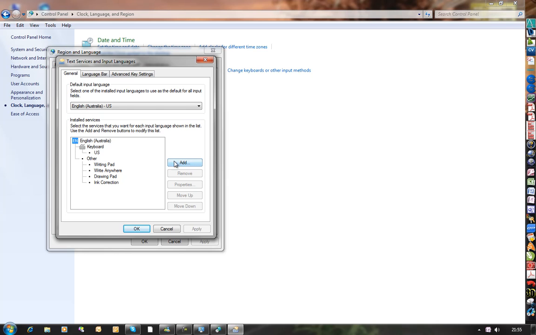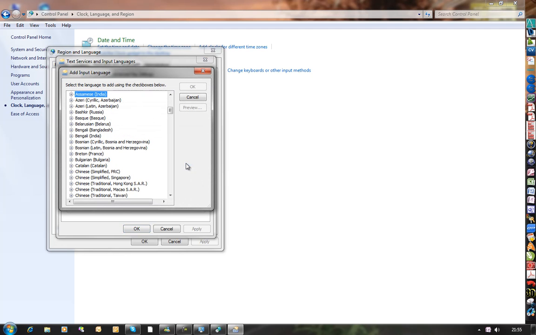So what we want to do is, we already have the English Australia keyboard loaded, and we're going to simply add another language. There's no CDs required, there's no downloads, guys. Everything is there. Windows provides a lot since Windows 98 already. Here we go. We want to select Thai. We want to select keyboard and Thai Kedmani. Here we go. Click OK.